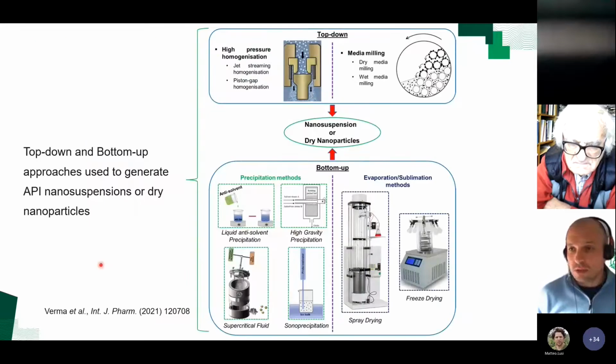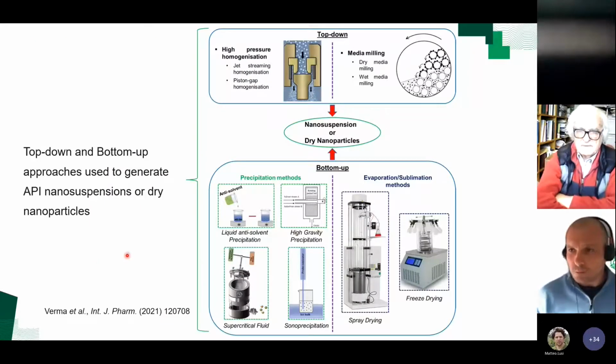So if you look into this figure here, but in a different way, we look into top-down methods where high pressure homogenization is used. For instance, when micro-sized particles are used, they are pushed into a piston, and so these particles of the pharmaceutical drug are suspended in a liquid, typically water, because they are poorly soluble in water, but those are pushed in through micron-sized fluidic channels, and they are broken apart using cavitation methods. So these particles are being ground further and further and further until you reach the desired particle size. So the smaller the particle size is, typically the better will be its dissolution.